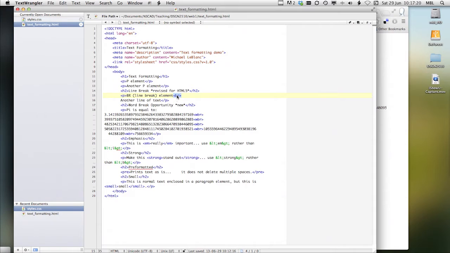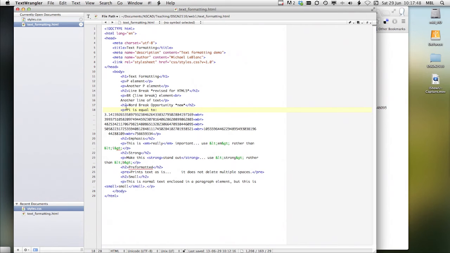It's only used to separate lines. For example, if you have an address and you want to separate the street from the city and the city from the postal code, you can use the line break tag within a paragraph tag. So this is the proper format that you would use the line break tag.